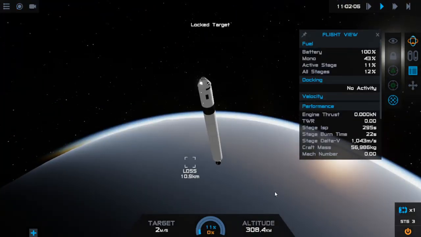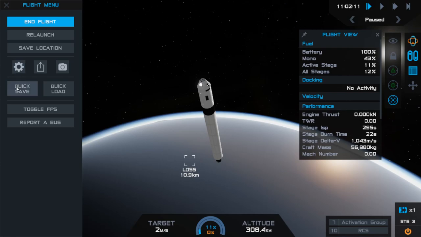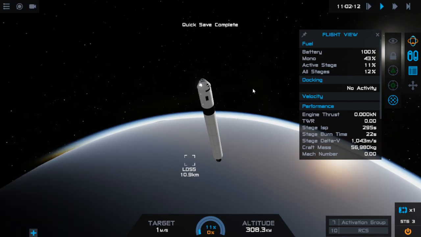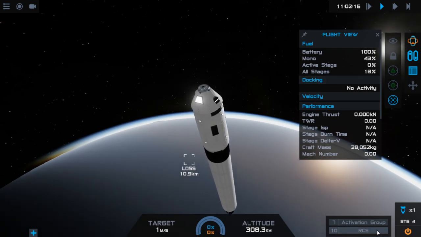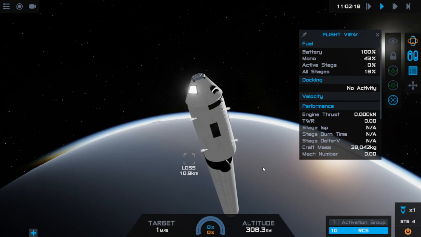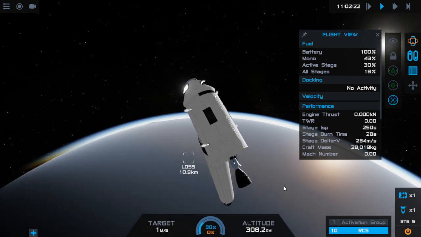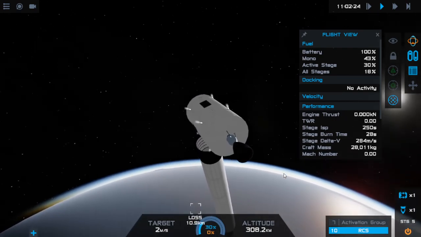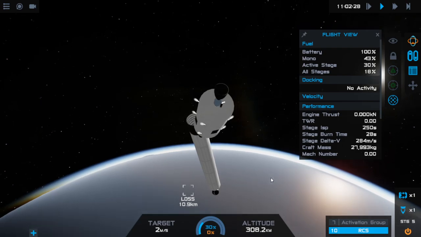Now you want to lock onto the target. You know what I'm gonna do here, because we're pretty close, I'm gonna quick save, get rid of this booster. So we can use RCS to lock onto that target. Activate this engine. Now that friggin' booster's in our way.